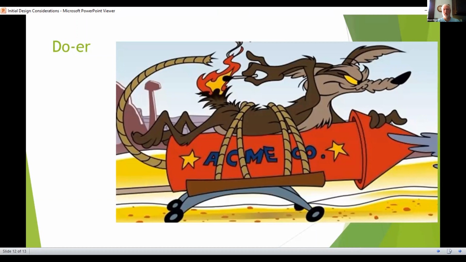I spent a lot of time growing up watching the Coyote on Saturday mornings, trying to catch the Roadrunner, thinking of all kinds of ideas, trying to catch this Roadrunner. And this is a man of action. We can emulate. We can really admire a lot from the Coyote. He's very determined. He's an action person.